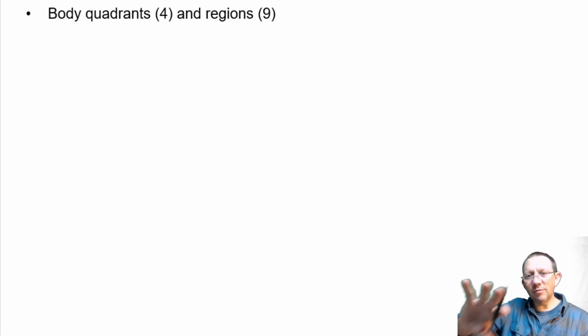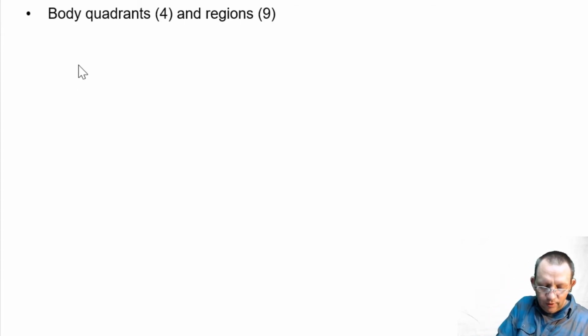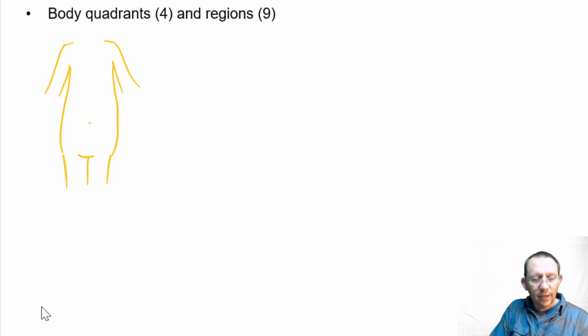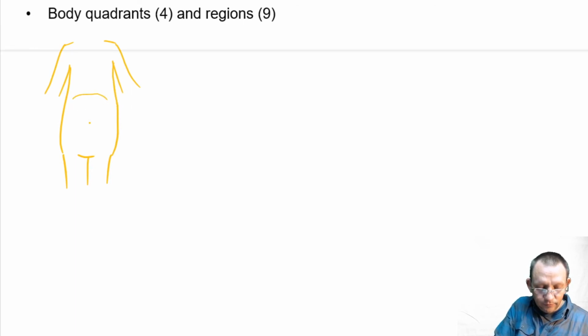So we went over anatomical position. Remember, everything is always in anatomical position. And we're going to start with, let's do your little body here. There's your little arms, right, like this here. And then we have a little belly, right, and there's your belly button. Okay, there's your legs. It comes down like this. And we're going to draw a little like this.